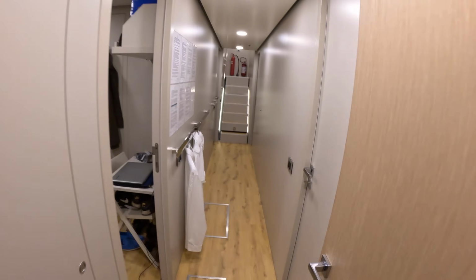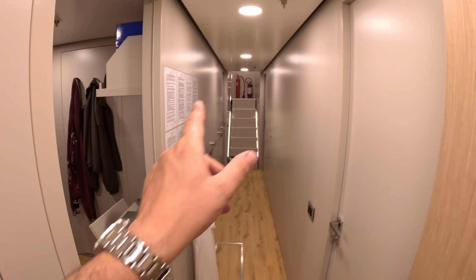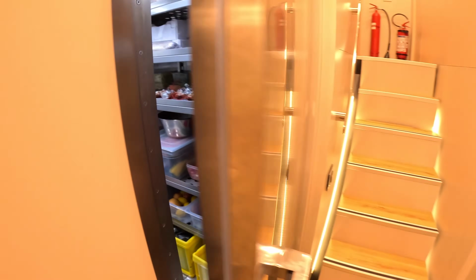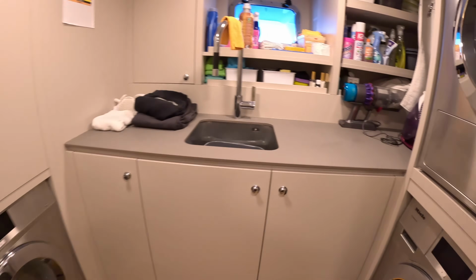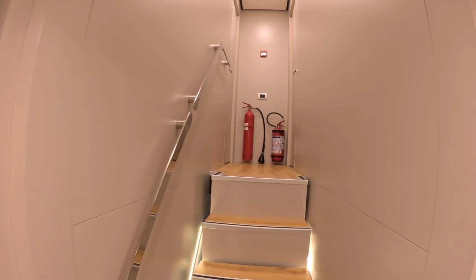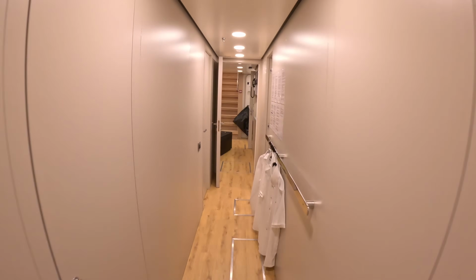If we come up through here, crew cabins are here. So they're in use. So we're going to have a very quick glance. 2 beds, ensuite, 4 of them. So one here, one up those steps on the port side, one up the steps on the starboard side. And the other things that you find here in the meantime is a massive cold storage area here. So this is refrigerated, of course. And then opposite that is a laundrette with 6 Miele professional appliances in it. We are in the big league, even when it comes to the appliances. So yeah, if we go on up there, there are 2 more cabins, both twins, and again both with ensuite, so hence 2, 4, 6, 8 crew, plus that captain's cabin that we saw, of course.